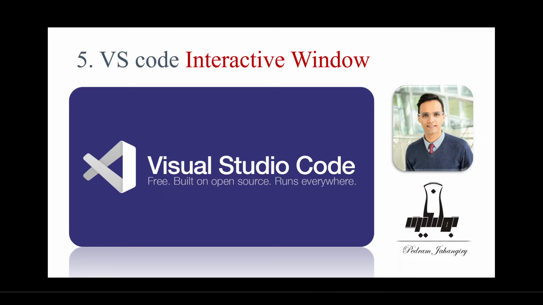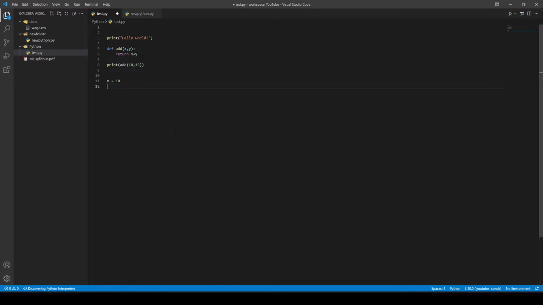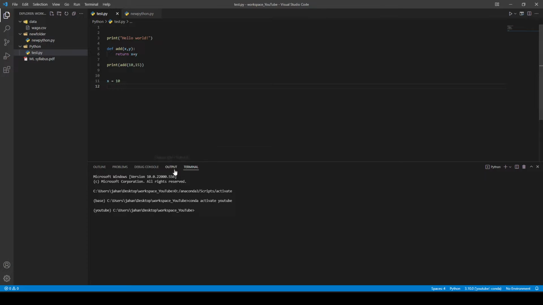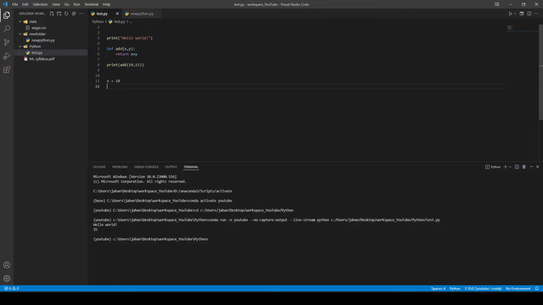Let me go ahead and open my VS Code editor, and this is where we left off last time. As you remember, we know how to run this Python in a terminal. We know how we can run it separately as an output. So let's run it and see what the output of this Python code is. It's a very simple Python file that we put in the Python folder in our workspace called YouTube. We named this workspace workspace underscore YouTube.